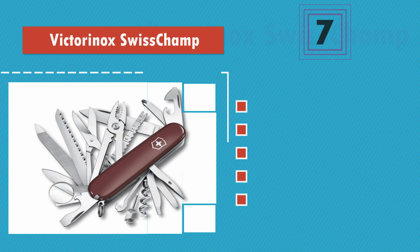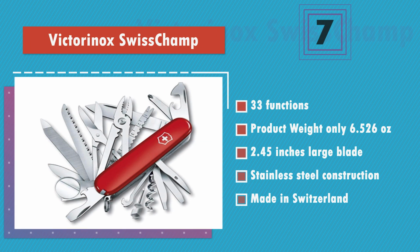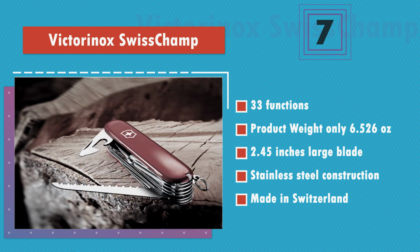At number 7, Victorinox Swiss Champ Pocket Knife. This pocket knife has a stunning design and ranks among the best-looking models on the list. It features 33 functions helping you in your everyday adventures. The knife includes a corkscrew, pliers, bottle opener, scissors, and a large blade. Product weight only 6.526 ounces, 2.45 inch large blade. Swiss-made stainless steel construction. Made in Switzerland.